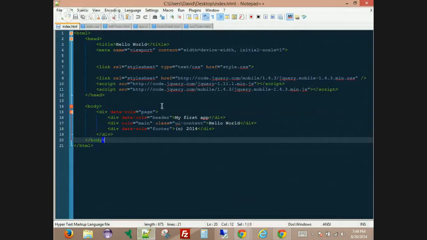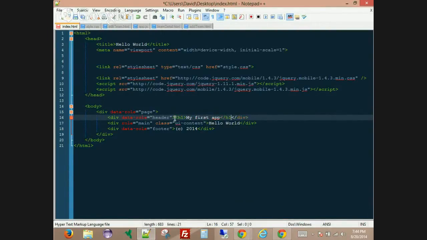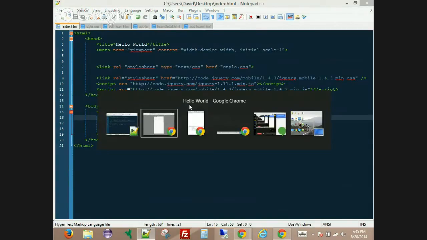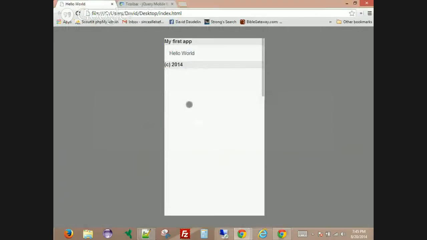So if we go in here, and now we put those H1 tags around our text in the header, and then once you put those in there, again, you always just do a save on your code, and you go back to your browser and refresh it. Now you can see that's looking a lot better.